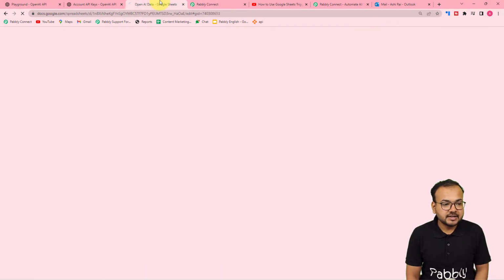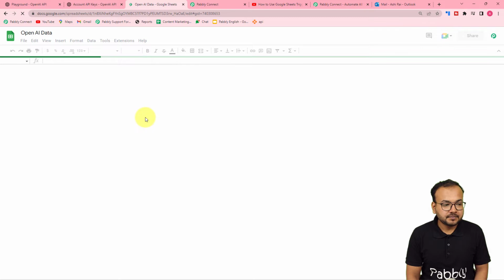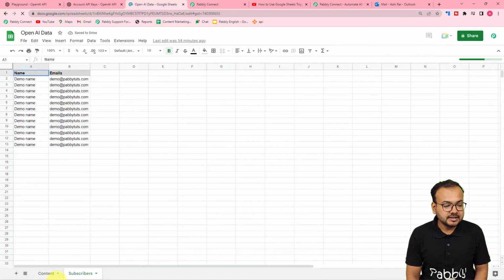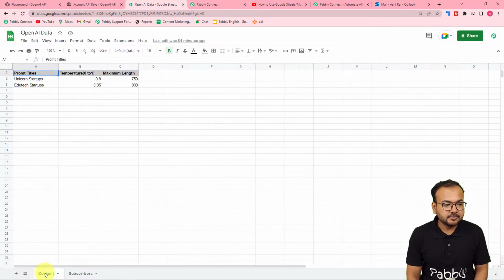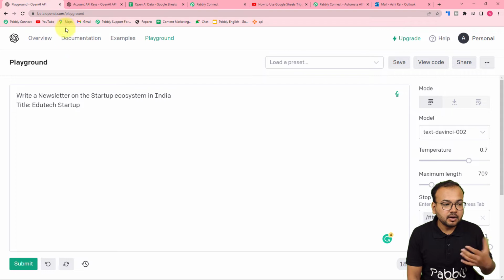So this is the spreadsheet I have, you can see, and I have entered these details in this content sheet. Let me show you. So guys, these are the technical details I have entered to create or auto generate a blog using OpenAI application. So in OpenAI, when you want to create a blog here inside this playground in this module, you need to enter a few things here.